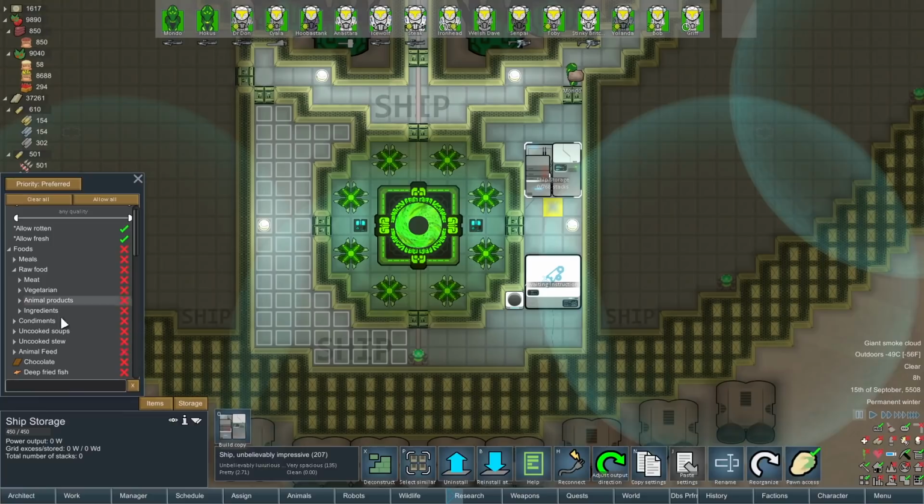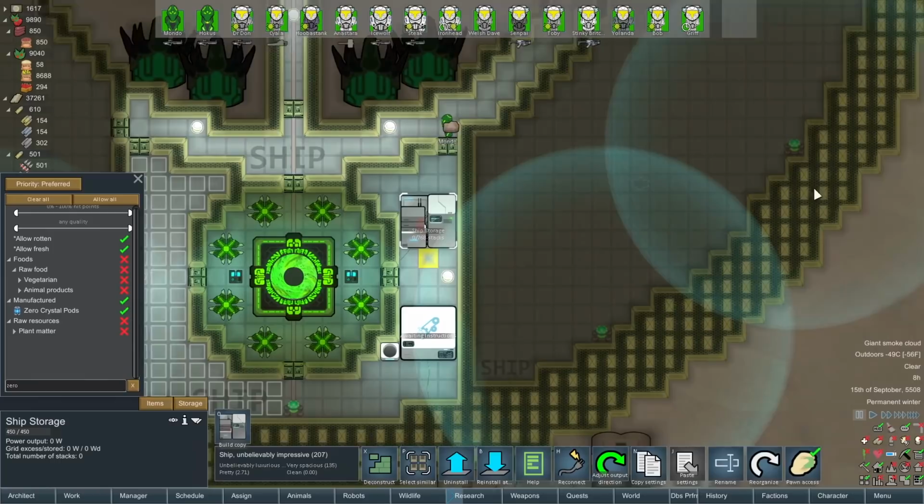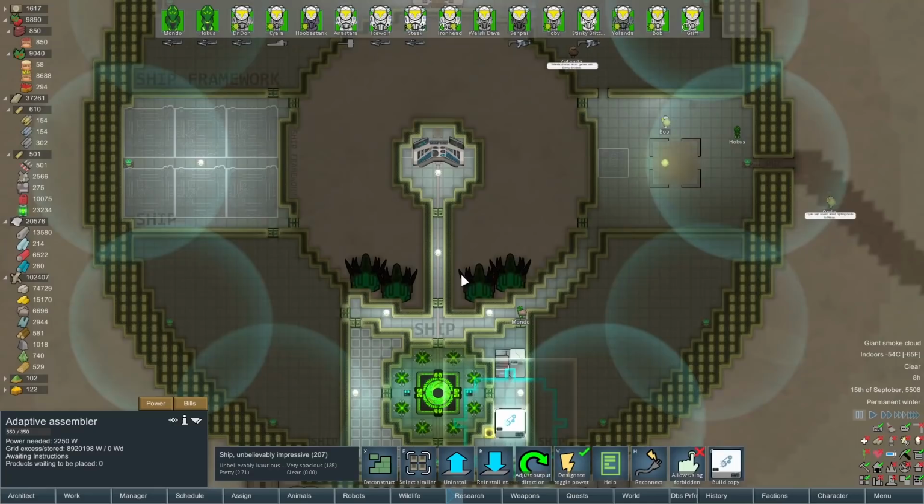I've kept it the same priority as our other storage system, so that if anything is produced on here, they can just dump it straight in there. But they won't obviously haul things back and forth between the two. So we've got those and then the inactive zero crystals there too. This assembler we're going to use to make the crystal pods, the arco pods. Just about anything else we'll really need, but I can't think of what else we'll really need.